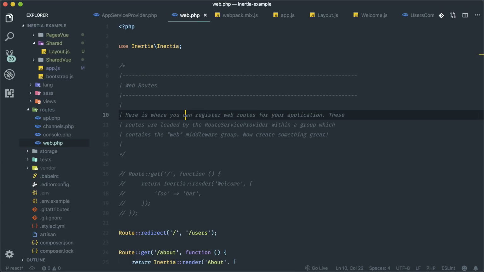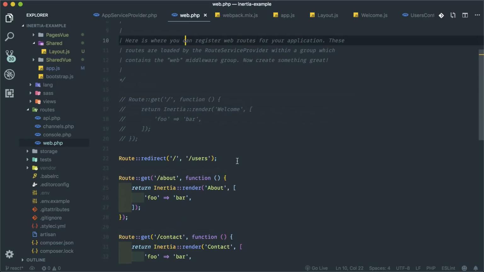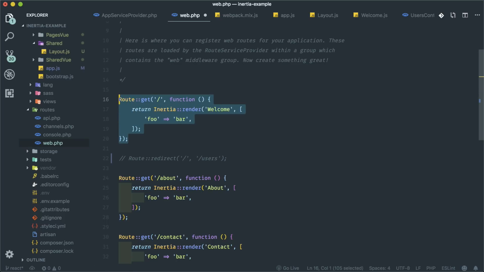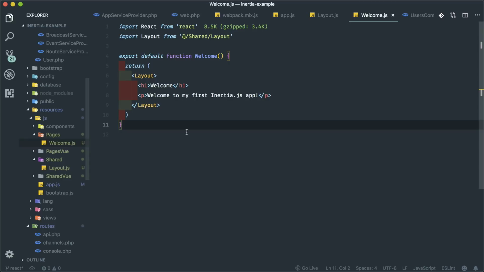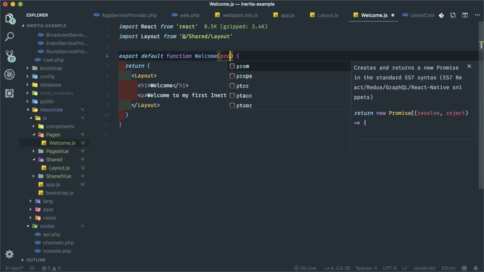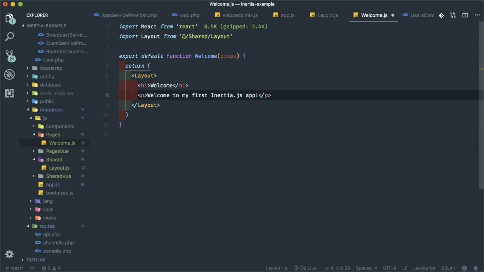Check out our routes file and just change this a second. So I'm going to comment this out for now, and I'm going to use this. And this is passing in some data, some data called foo, which will be passed as props. So we can modify our welcome to accept some props here. Did it go back to 4 spaces? It did. That's okay.